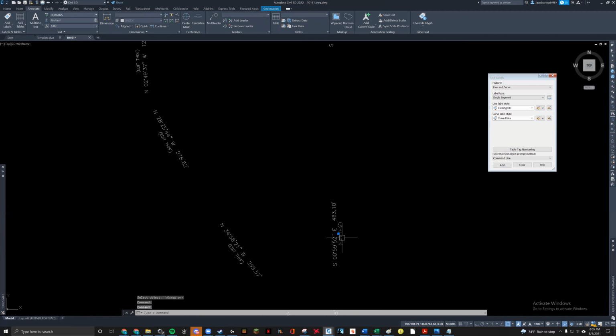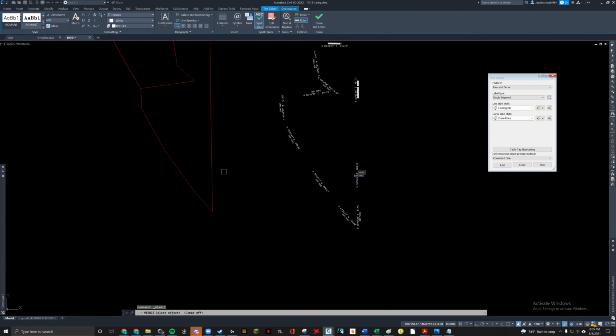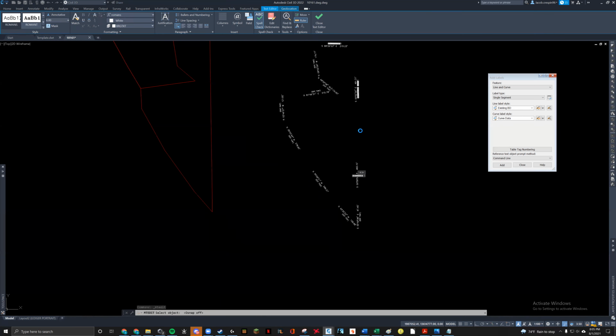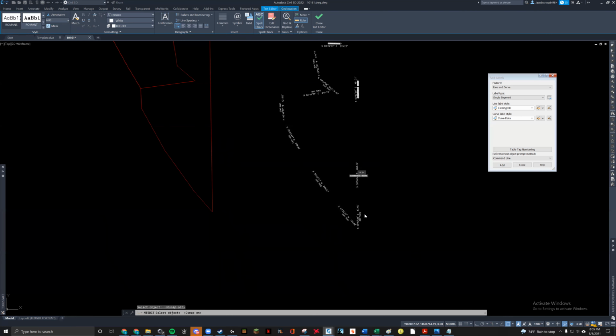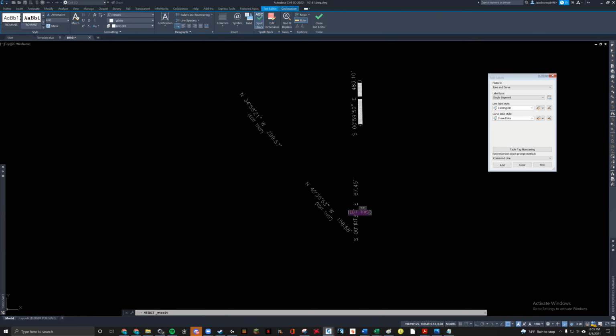Do a couple more. So you double click within the record information, highlight, Control F, select your object. You want to show the angle, space, Control F, select the object, choose the length. Okay, go through and move on to the next one. Edit your record label, Control F, select the object.